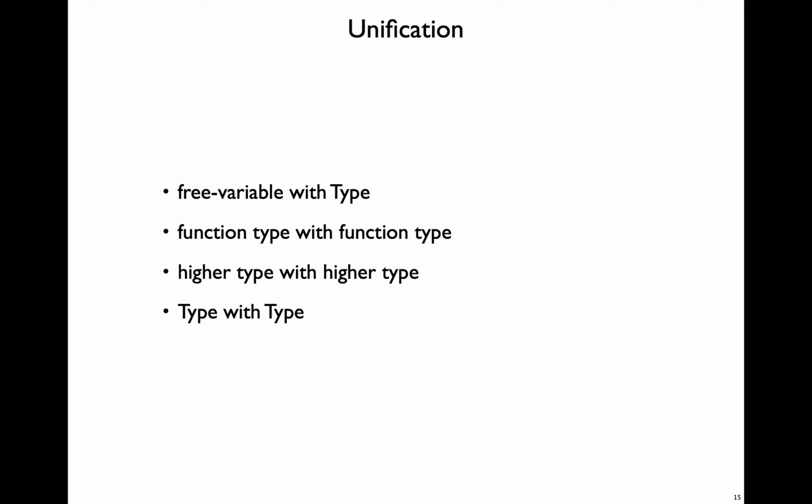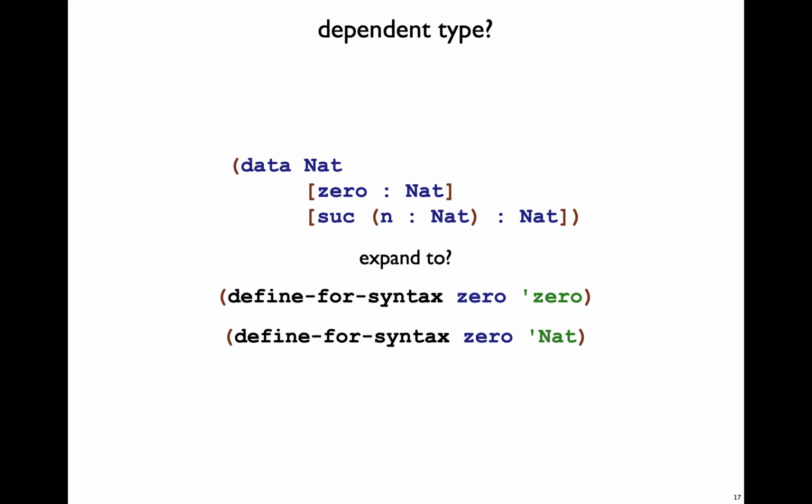Time to talk about limitation. The first thing we could notice might be that dependent type couldn't use such technology. As this is not directly usable, the problem is, for example, we have a data nat here, but then we would need to bind type and bind value at the same level. For example, how can we decide whether we need to define for syntax 0 bind to nat, or define for syntax 0 bind to 0.